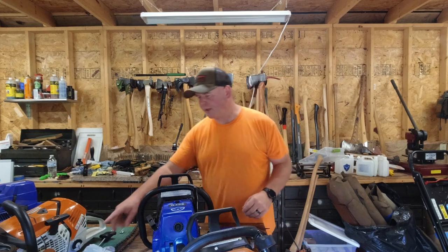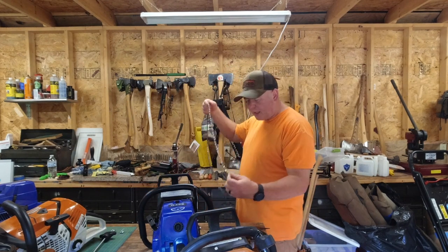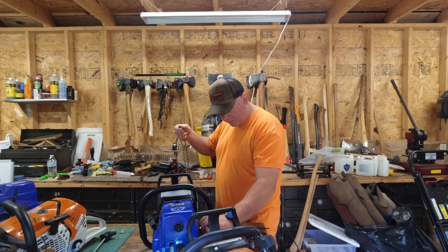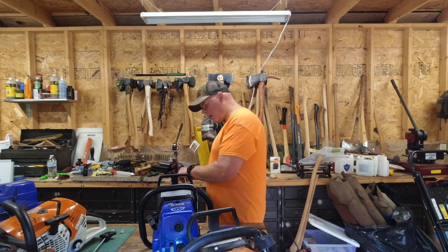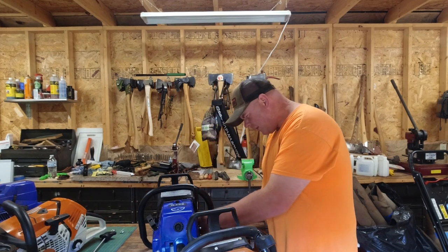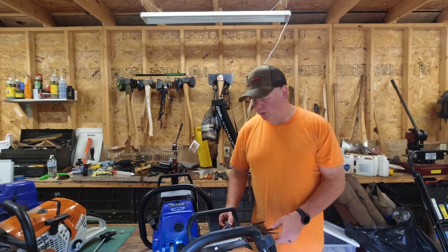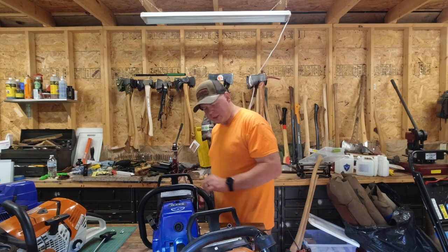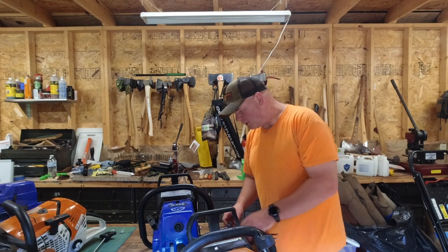That's that. Also, a quick note on the Hulsfomer chain. This is a Stihl chain. It cut good. It is a good cutting chain, and it did hold its edge for quite a bit of time. No issues there. I wouldn't say it was any better or worse than any other chain I've run. Where I ran into a problem was it filed like it was real soft. I ate the chain up quick filing it. I only filed it once or twice, and it is pretty much done. So I don't know what's going on there.